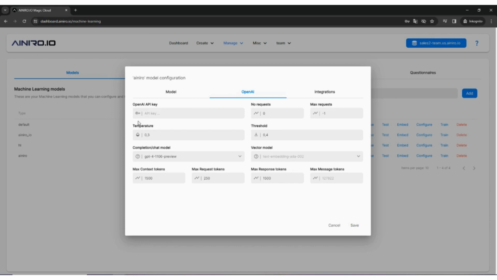Temperature is your model's creativity level, implying how big a risk ChatGPT will take when wording a response. Around 0.3 to 0.5 is usually good for chatbots doing customer service, recommending products, etc.